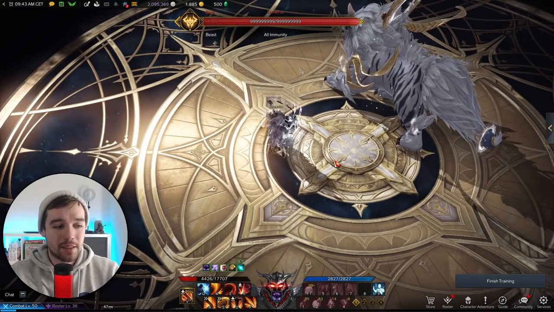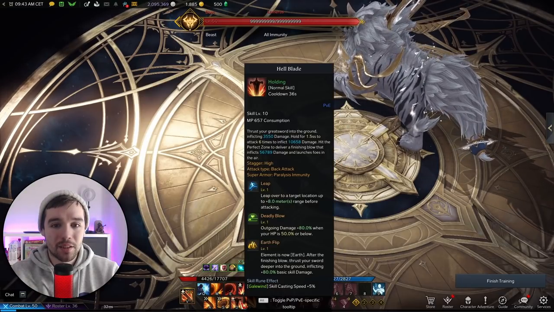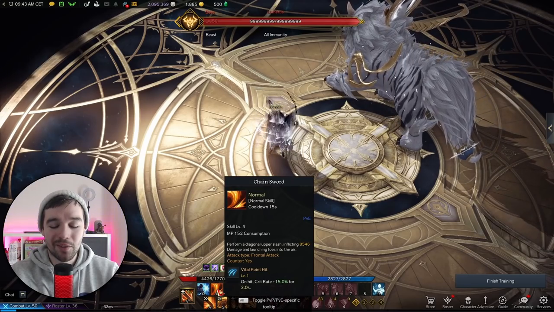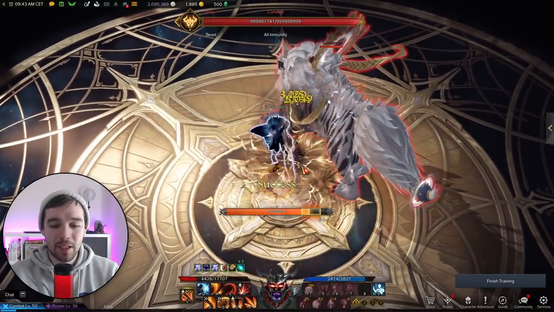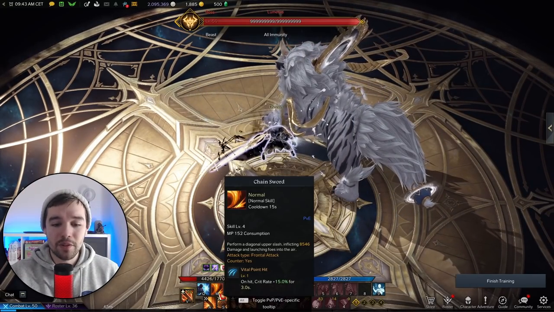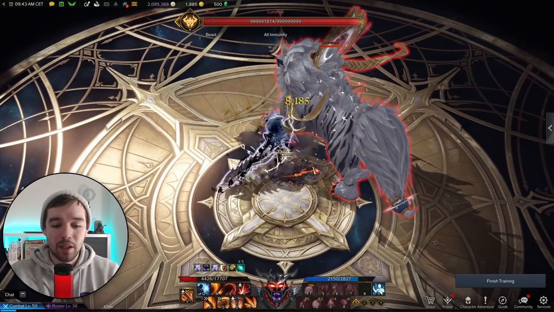Also, a basic spell combo here is Chain Sword, and you can combine it with Hellblade. When you use Chain Sword, it gives you more crit for 3 seconds, so you can use Chain Sword and then Hellblade, because you're going to be finishing Hellblade before that 3 second crit buff from Chain Sword is going off. Those two spells are great used together, Chain Sword and then Hellblade.